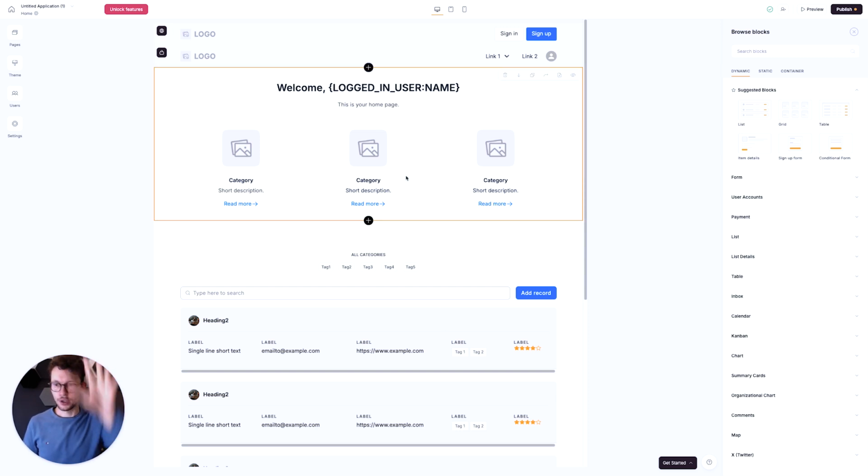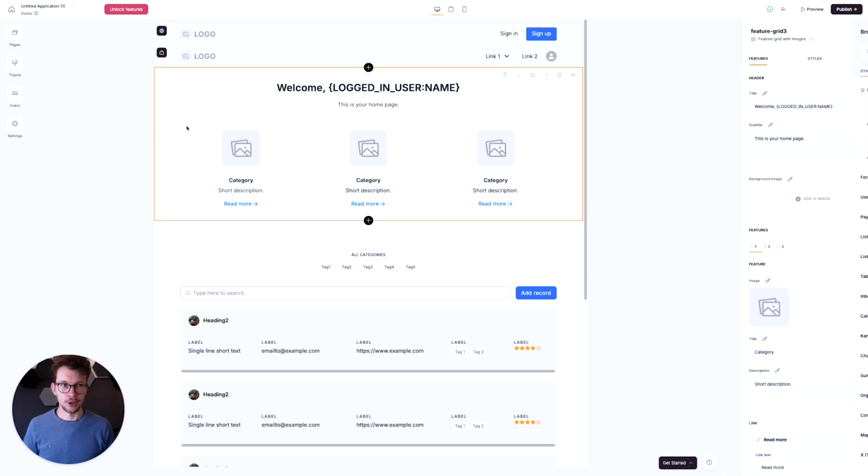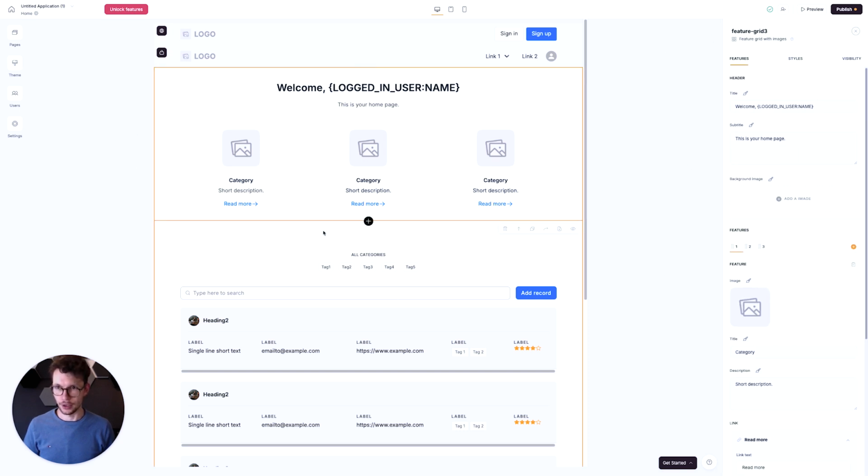In front of you, you will always see a preview of what you're currently building with different elements on the page. Like in typical web or app builders, you have the different blocks that get highlighted when you hover over them. On the right side, once you highlight a block, you have the different settings available for that block. On the left, you have the general navigation, so you can swap between the different pages that you're editing. We'll talk about it in a second.